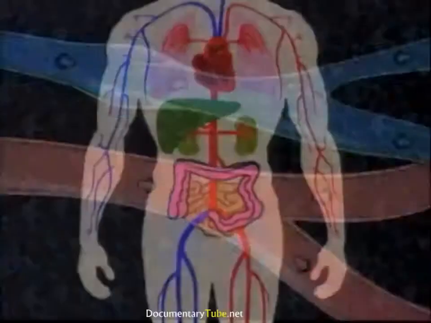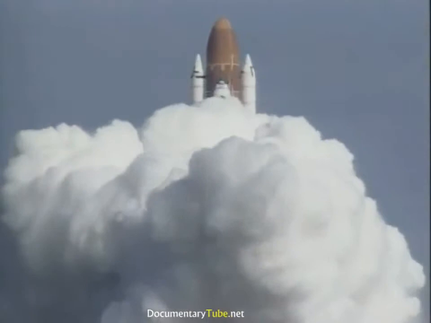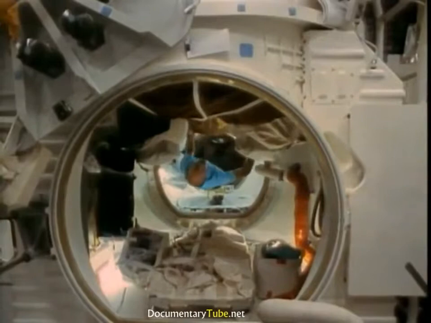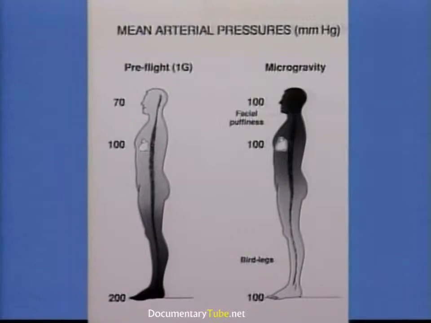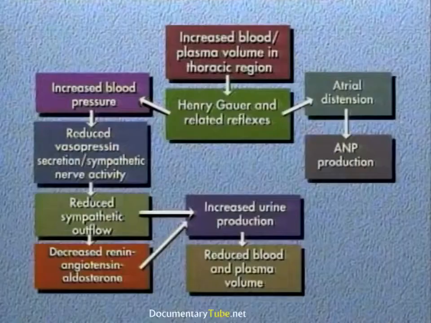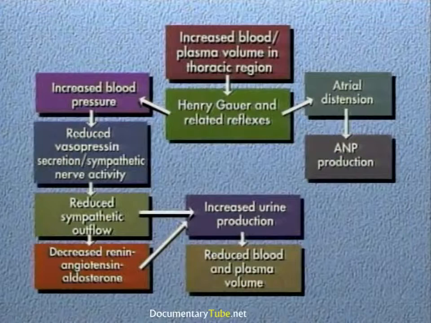Since every organ in the body interacts with the cardiovascular system, small changes in this system can ripple throughout the body. In space, since gravity no longer pulls blood and fluids down to the feet, there is an immediate fluid shift towards the head. This headward fluid shift can cause discomfort and other problems for astronauts during initial exposure to microgravity. The increased blood volume in the head and trunk also initiates cardiovascular adaptation, such as reduced plasma volume.